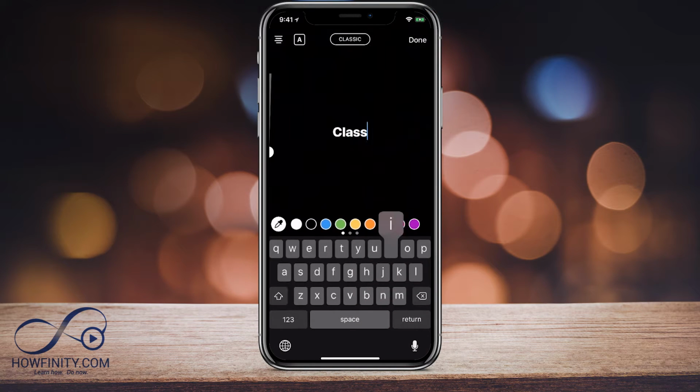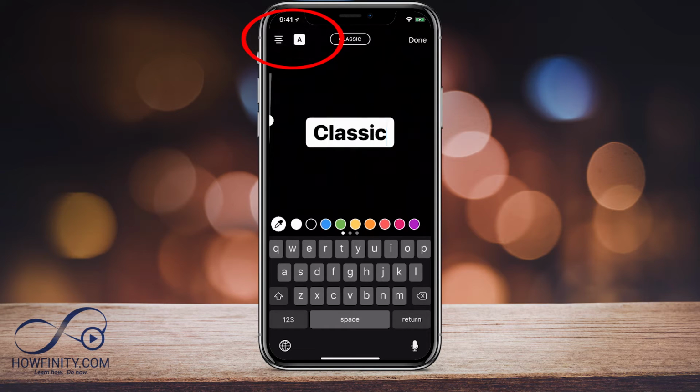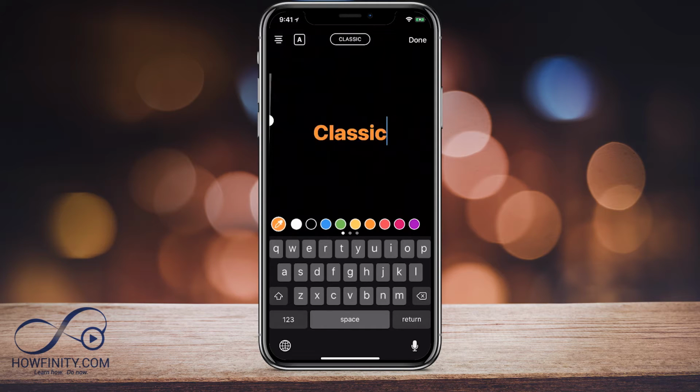And the first thing is the classic text that we've always had. So the classic text, you could change the size by using the left bar here. And on top, you could justify it left, right, or center. That's that. And then the A right there lets you create a background for that text. I could create a background, and then I could use these icons on the bottom to change the background color as well. So that's the background.